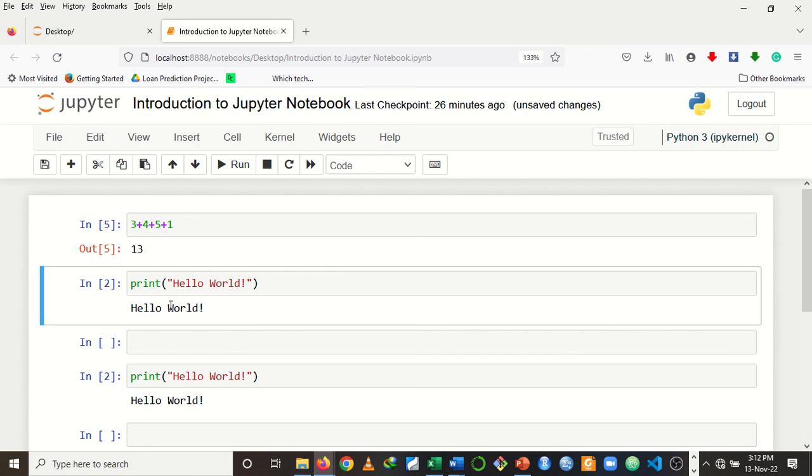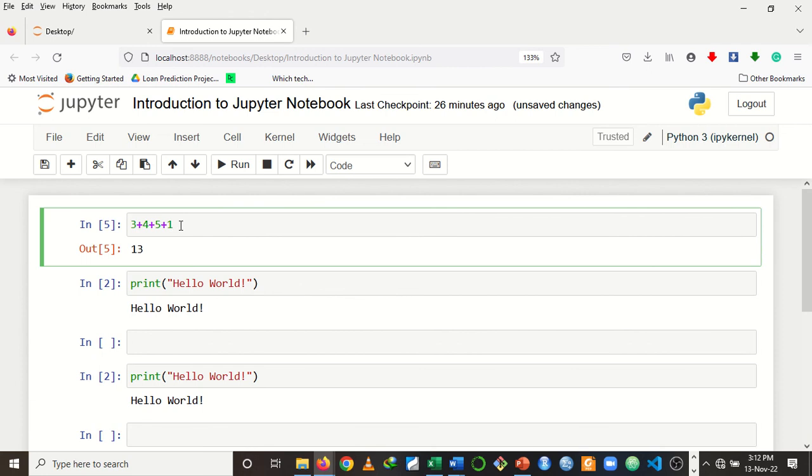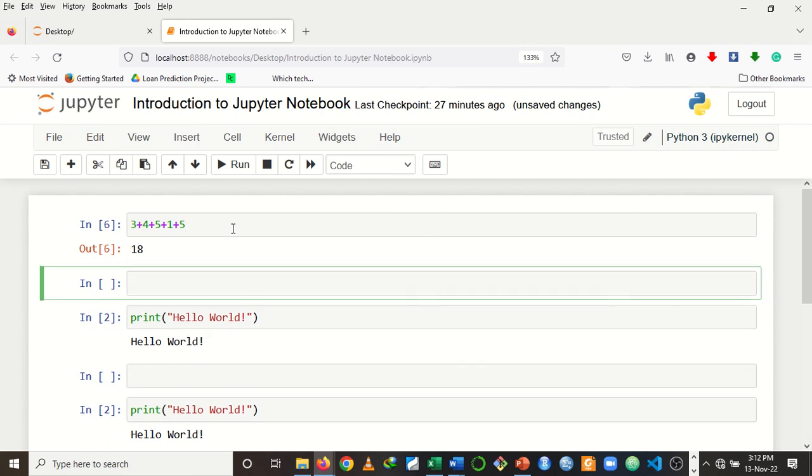All right, the same way, let's add something else just to have a differentiation here. So let's say plus 5 again. Okay, so here if I'm going to run this, instead of using shift enter, I'm going to use alt enter. Take note of it. Press alt, then you press enter. Okay, so what do you see? It runs it, 18, and then it creates a new cell below it. So that's the alt enter. You press alt plus enter, and that's it.